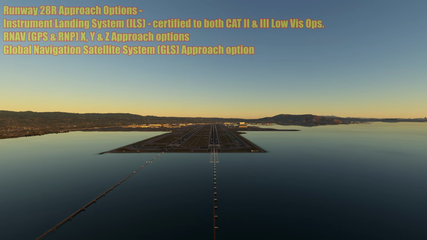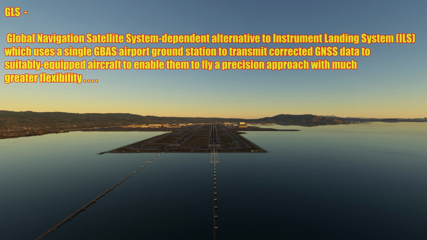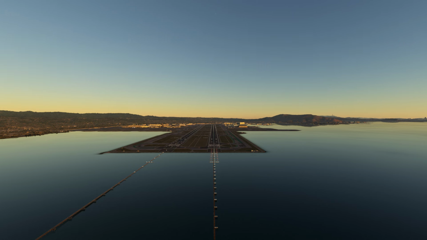I should say here, it is the Global Navigation Satellite System dependent alternative to the instrument landing system, which uses a single GBAS airport ground station to transmit corrected GNSS data to suitably equipped aircraft to enable them to fly a precision approach with much greater flexibility. So essentially it's an alternative to the ILS and arguably slightly more accurate. So there you go. Let's turn our attention now to runway 28 left next door.